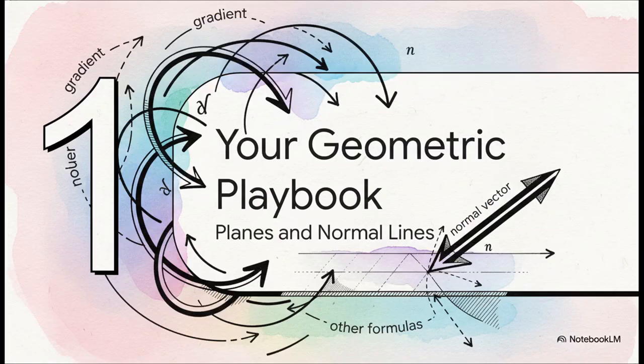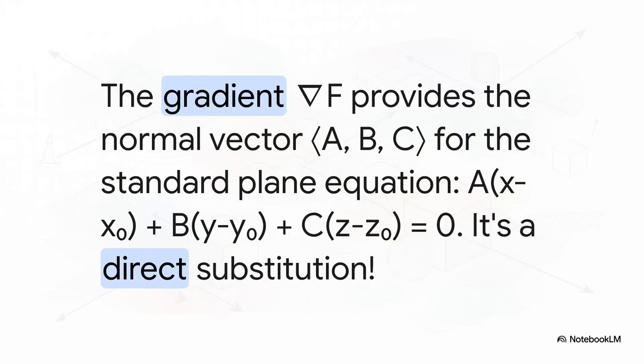Okay, so knowing that, we can basically write a simple playbook for all of these geometry problems. The gradient literally just hands us the exact normal vector we need on a silver platter. From there, it's just a game of plugging it into a couple of standard formulas you already know. First up, the tangent plane. You remember the standard equation for a plane, right? All it needs is a point on the plane, which we'll have, and a normal vector. That's our A, B, C. Well, guess what? We just found the perfect normal vector. The components of our gradient, the partials with respect to x, y, and z, are our A, B, and C. You just plug them right in.